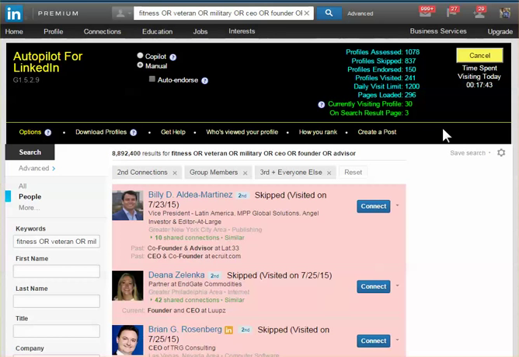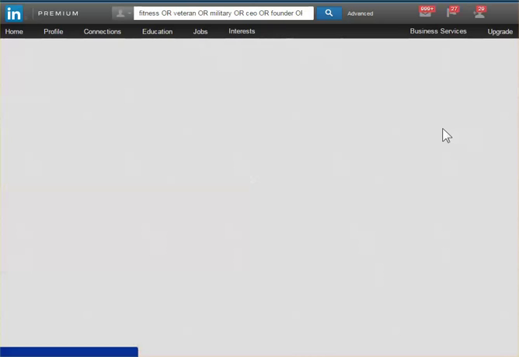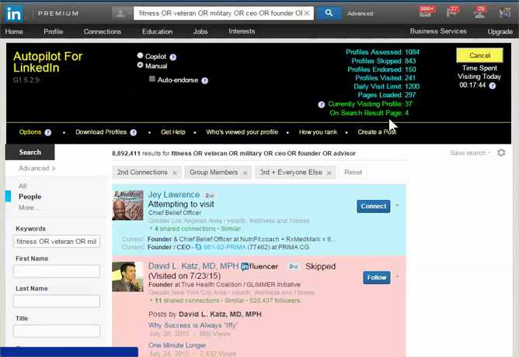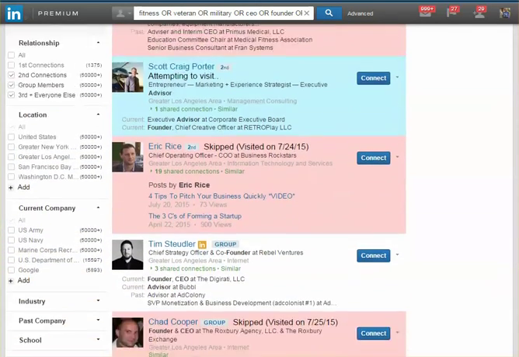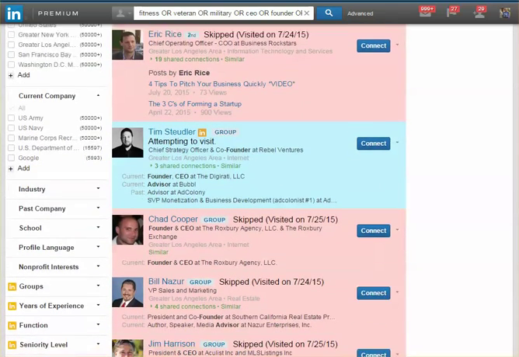Now I do this at night. Before you go to bed, set this up, and you can see right here the daily limit on the searches is 1,200 people right there. And so you can see right there, it just hit J. It's attempting to visit. It visited, and then it moves on. So it's fully automatic from that point on. And you can see as we get down there, it's either going to hit or miss.